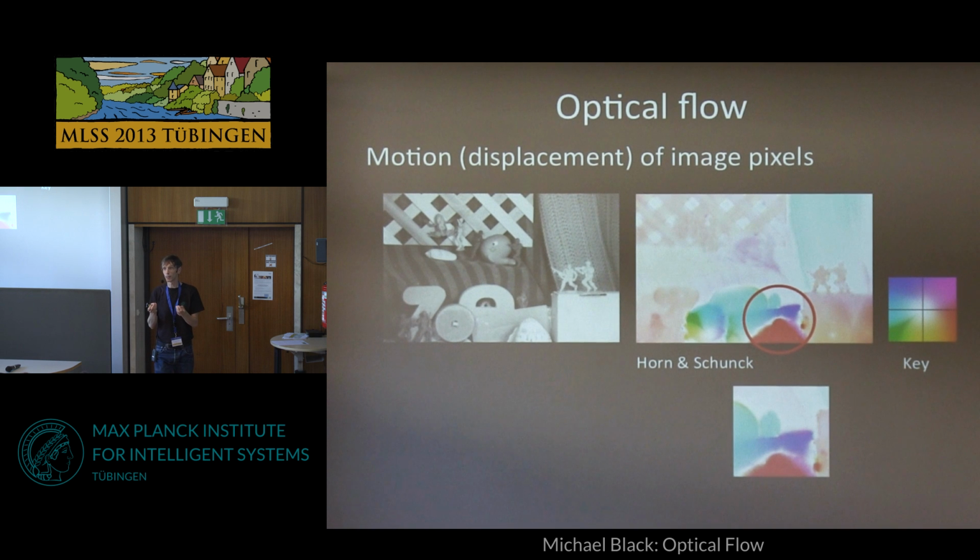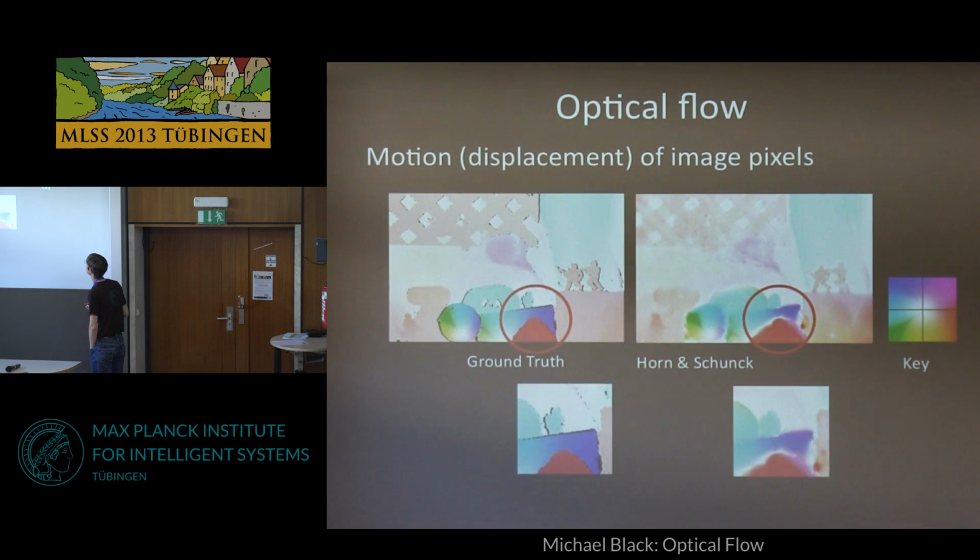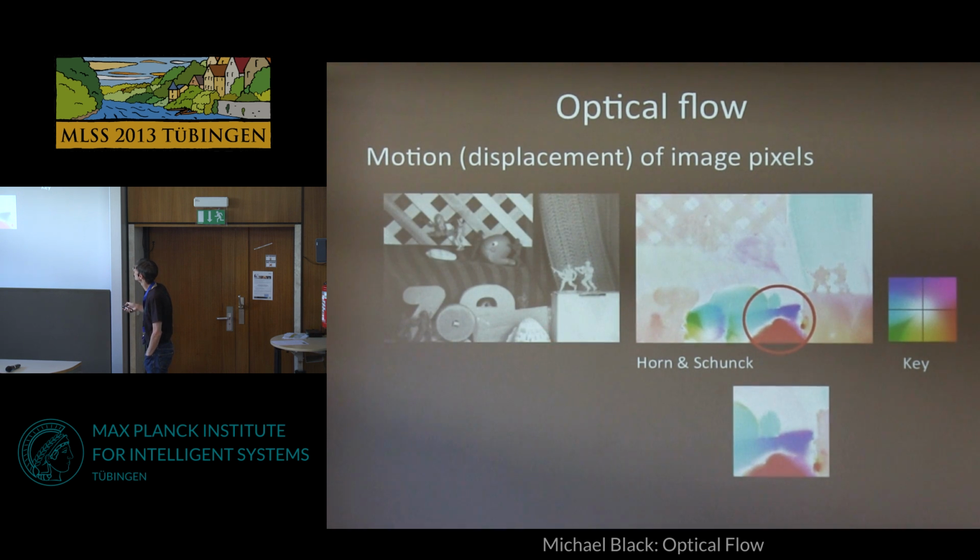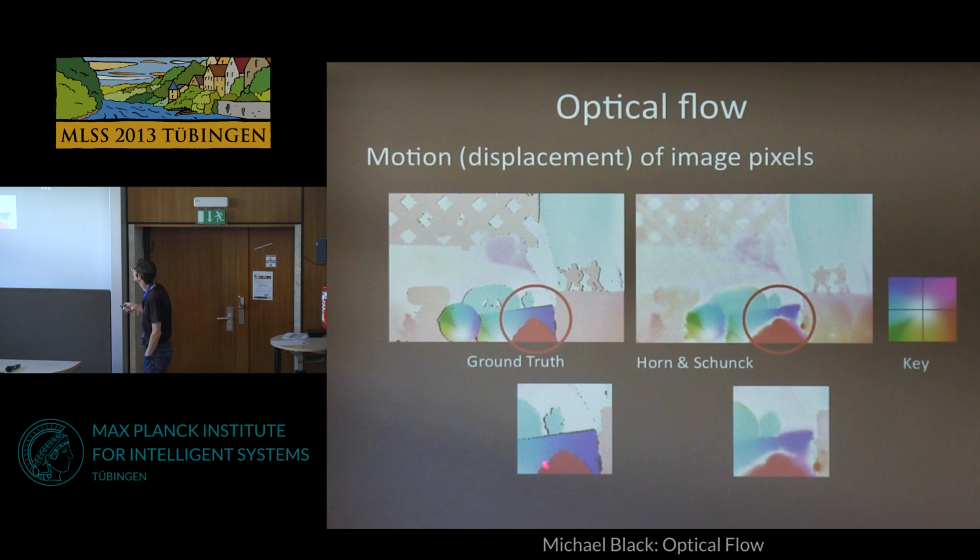It has some properties. For example, it's over-smoothed, as we would expect, because this assumption of Gaussian noise on the spatial term implies that everything should be smooth. So at sharp discontinuities, here's the ground truth. Here's what it should look like. You see this is a shell here moving, and its motion is pretty sharp in the real world because it's two different surfaces. And Horn and Schunck tends to blur it. But it's not terrible.